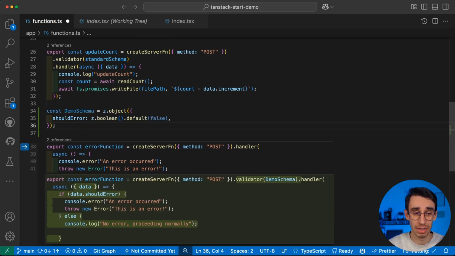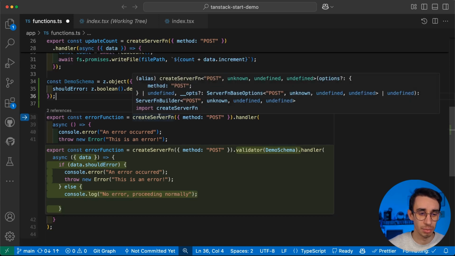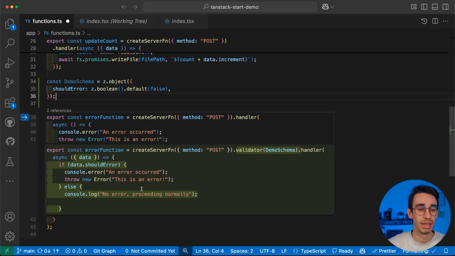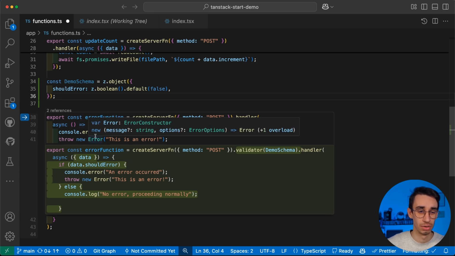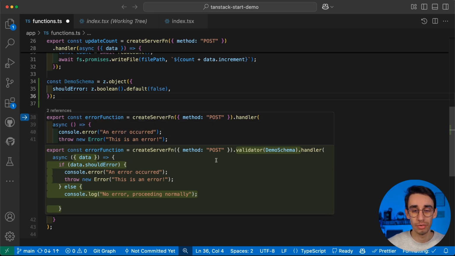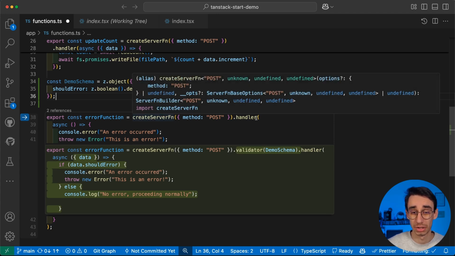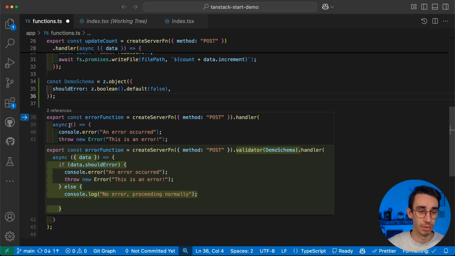And now, right after that, you see that Copilot immediately suggested me this entire change that is basically moving on from these three lines, where the function doesn't take any parameter and just throws the error, to a different function. It is adding a validator here between the server function and the handler. It is adding the parameter here inside the function. And also there's a new if statement, so that only if this is true, it throws the error. Otherwise, it just prints a console log. And with that, I just created my schema.